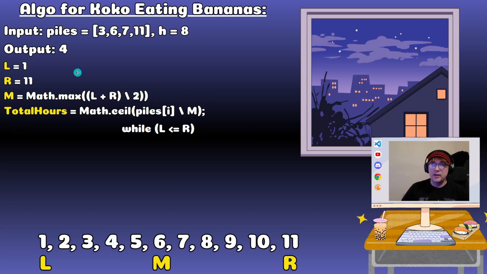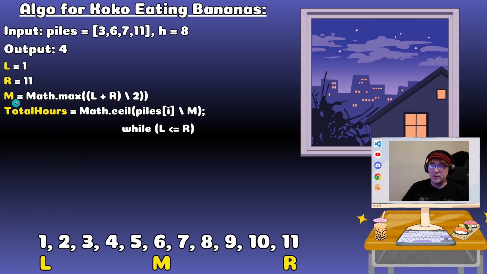So in this example, I first set the left pointer to 1, and I do that instead of setting it to 0 because it doesn't make sense to check how many bananas I could eat per hour if I'm allowed to eat 0 bananas. Doesn't make sense, so we just set it to 1. And then the right variable is set to 11 because 11 is the biggest number you can find in the array. And so that's how you get this length of numbers that you can play around with.